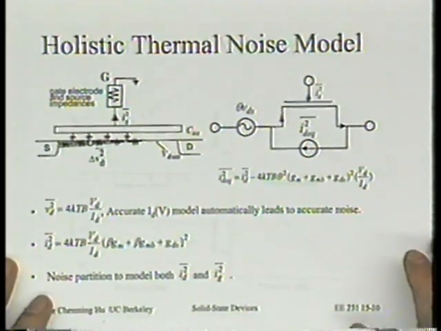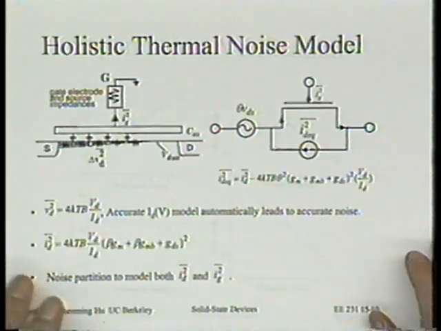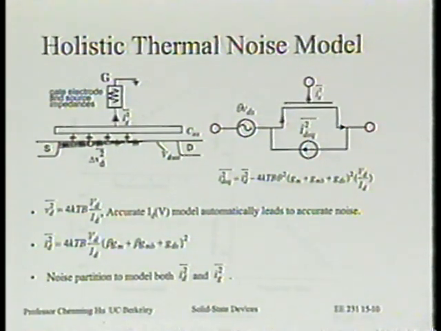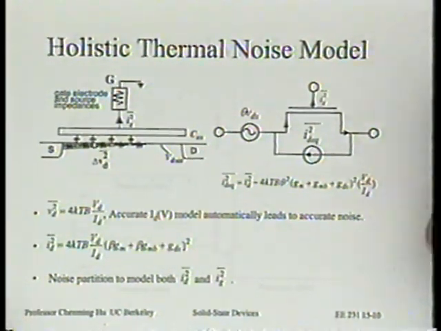Well, it turns out for RF circuit design, accurate noise model is very important. To some extent, noise eventually becomes the limiter of all circuit design. All right, if you can have zero noise, then you need very little power to transmit, and you can have a very large distance between the base station and the user, and everything is just wonderful. Right? But in reality, we have noise, so noise therefore has to be really modeled accurately.